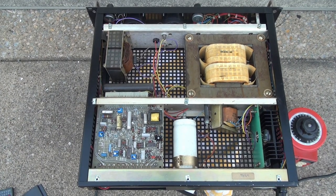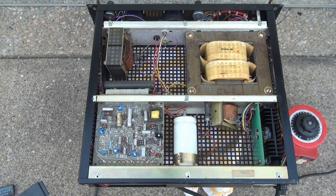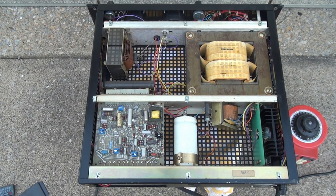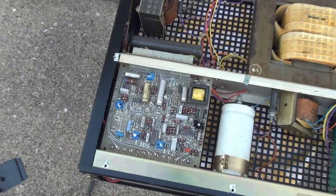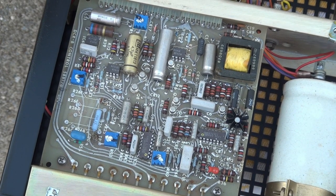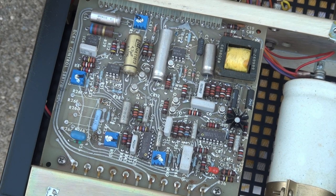The simplicity of the supply is pretty apparent. We only have a few major components, and all of the real control circuitry is contained on the main circuit board. The circuit board is responsible for firing the triac, the voltage and current sensing, and for automatically switching between the two modes.